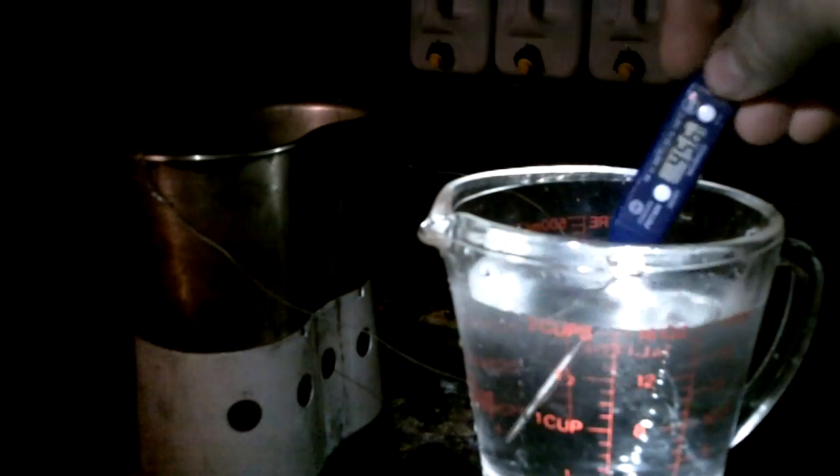So I have two cups of water. Digital thermometer reads sixty-three, sixty-five degrees. Now this is two cups — a lot of guys will do one cup boiling times, but I use closer to two cups in a lot of my cooking. I even have a two-cup mark scratched on the canteen cup. What I'm going to do is just use normal foil, like a lot of you guys do, for a lid.